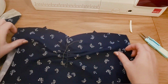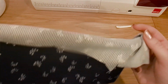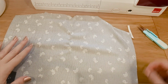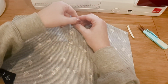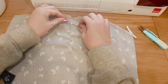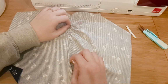So we're going to call this one our lining, and we're just going to set it aside. And we're going to run the same basting stitch and gather this front little section on our main fabric. I'm going to do a little trick here to do the basting stitch. Whoosh. And we're going to gather it in the same way. Again, I like to throw a pin in here to hold my thread for me. And then I'm going to gather it up again just to the same length as my elastic.